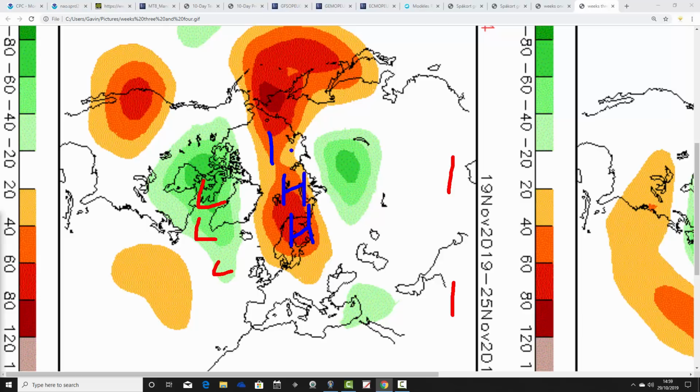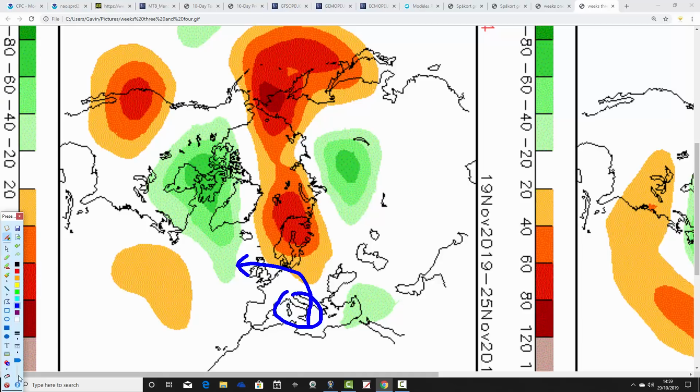This has been a suggestion within the CFS for a little while now, possibly having a go at getting the winds into the east. Again, as I explained in yesterday's video when we saw something very similar, temperatures will be dependent on exactly where that easterly wind is originating from. If the origins of the air are down here, and we're doing something a bit like that, it's going to be a relatively mild easterly, albeit in November, we'll drag in a lot of low cloud, mist, murk, and we'll feel quite dismal, but not sort of wintry.